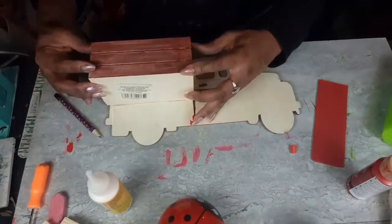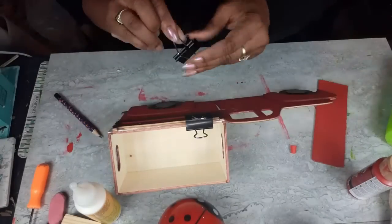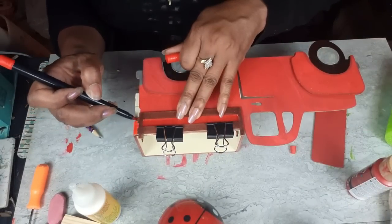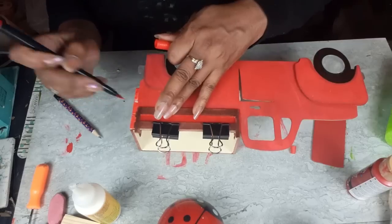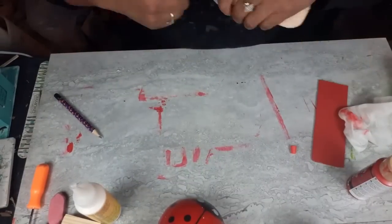Add a little hot glue so that it sticks right now, and the wood glue so that it sticks long term. I'm just going to put 2 clamps on that and hold it in place until it dries. Taking my red Sharpie, my Hello Hobby Sharpie, I'm just coloring in the back of that crate to match the red on the truck.